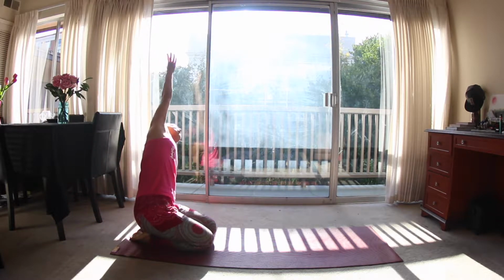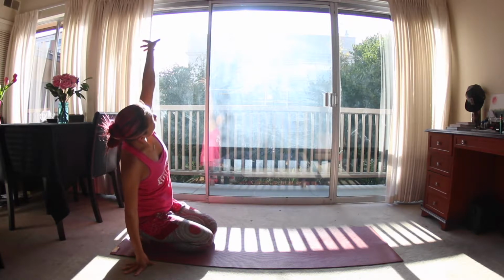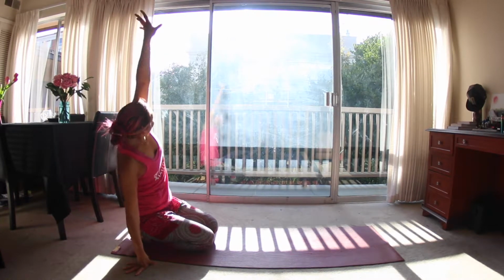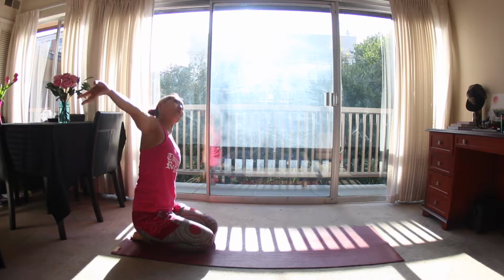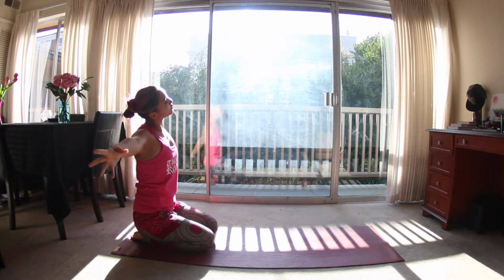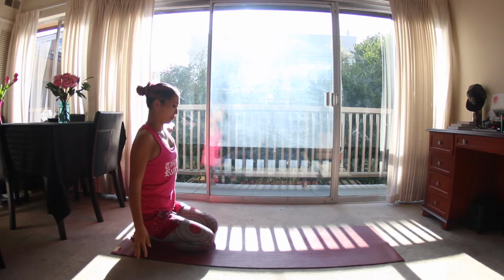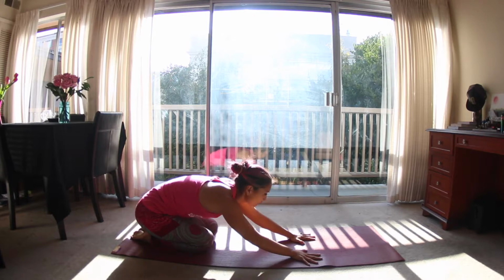Reaching over to the left, bring it back down, side body. Reaching over to your right with your left arm, bring it back down. Let's repeat that, right arm up, reach it over to the left side. Bring it back down. Reach the left arm over to the right side. Bring it back down. Then dive forward into child's pose.